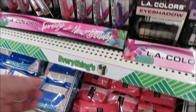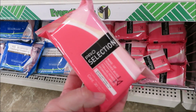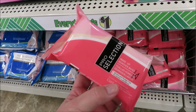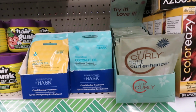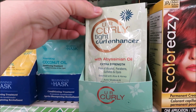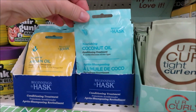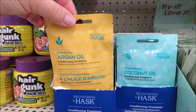And just below that, I think these might be new Pro Selection makeup remover wipes. Haven't seen this brand before. You get 30. In their health and beauty department, they have out some argan oil hair masks. This one's coconut, and they have it in argan oil.